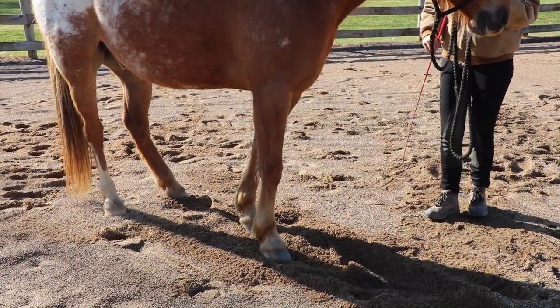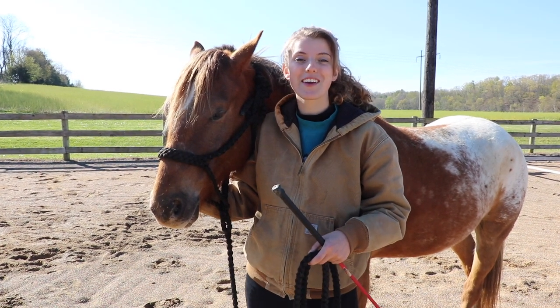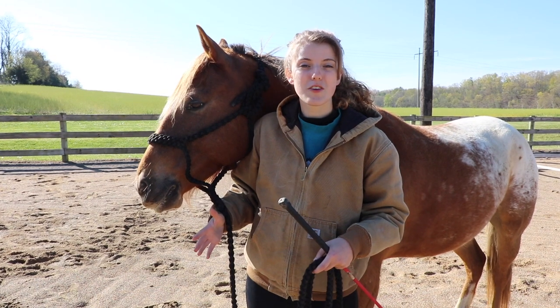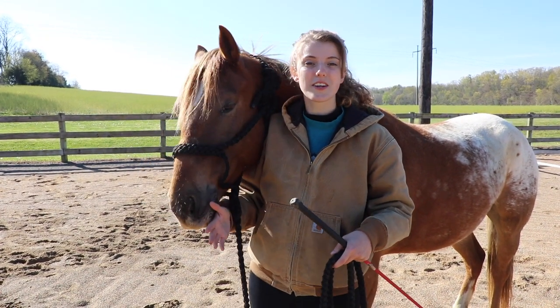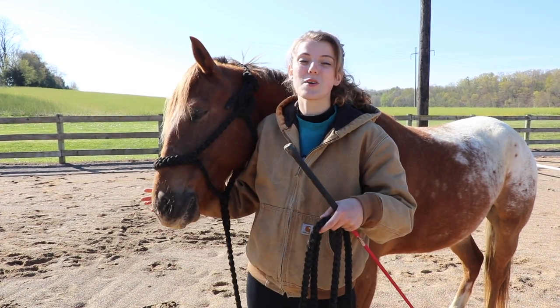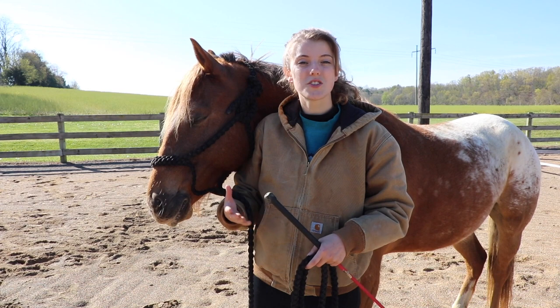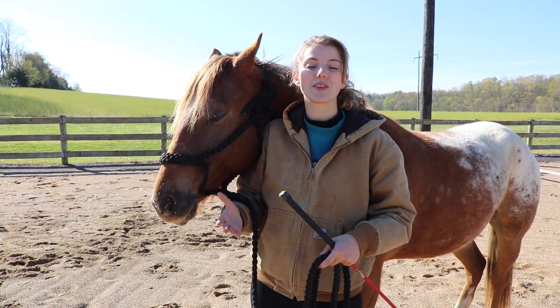Good. Okay, so the next trick I'm going to show you guys is how to get your horse to pick up their feet on command. If you have goals in the future to teach your horse how to lay down or pedestal or do any other tricks that require them to move their feet, this is where you're going to want to start. This trick is a great thing to teach your horse just because it gives you more control of their movement and their feet and what they do with their feet.